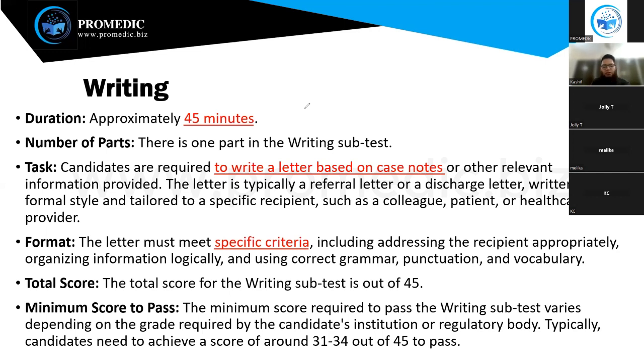And writing criteria, as I mentioned, you will be judged on your grammar, punctuation, and vocabulary. That's it. And yes, if you put in irrelevant information, you will lose marks. Generally speaking, you have to write the letter between 180 and 200 words. That's true, because if you write irrelevant information, your letter will be long. Anything more than 210 words, you should be worried, because as I said, it is a 45 minute test. In 40 minutes, all you can do is write 180 to 200 words. And the minimum score to pass is 31 to 34.